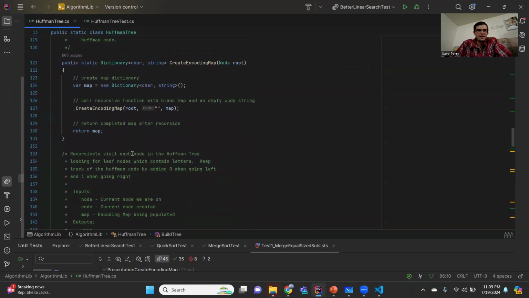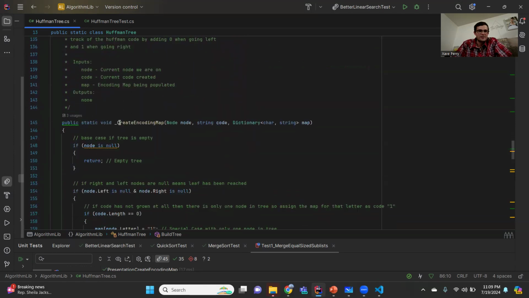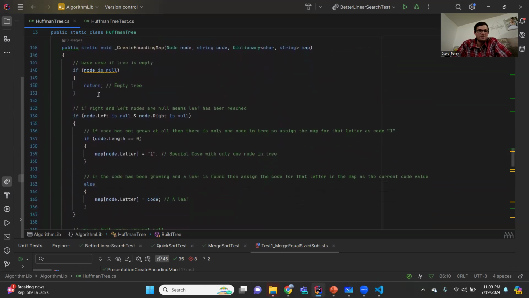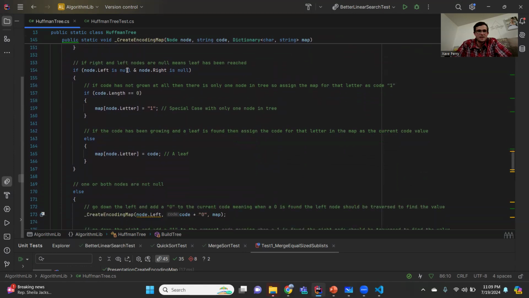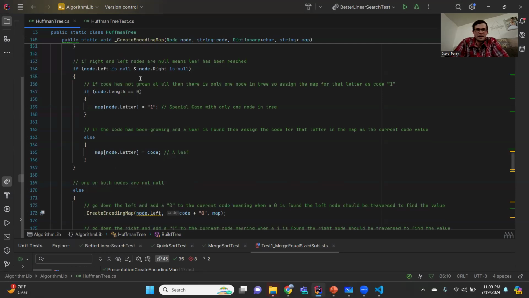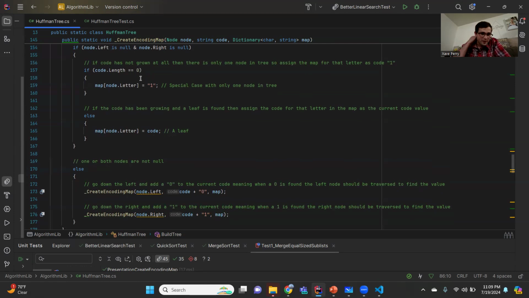And then, yeah, to create the mappings, we just create a map dictionary, and then we run this helper function. These are just base cases. If the node is null, that just means that we have an empty tree being passed through. And so if both the left and right nodes are null, that means that we have now reached a leaf.